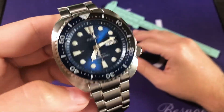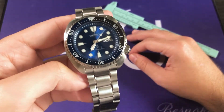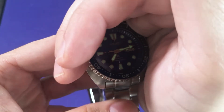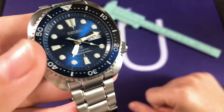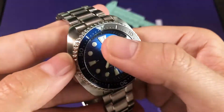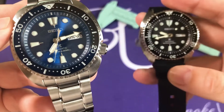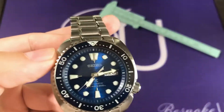There are oversized, very large hour indices, which make it super easy to read this watch in just about any conditions. Each of those hour indices are filled with Seiko green Lumibrite — even here with tons of lights in the room, if I cover it you can see that lume start to shine. The hands at center are steel, great at reflecting light and making it super legible, and of course lumed as well. We do have a different seconds hand with a nice contour, which is obviously different from the usual lollipop that we have on your traditional Seiko Turtle.